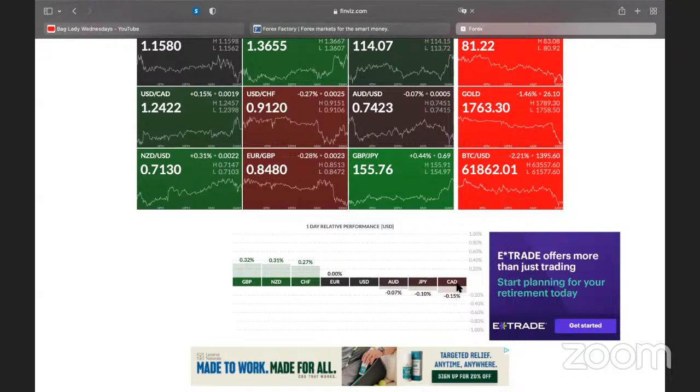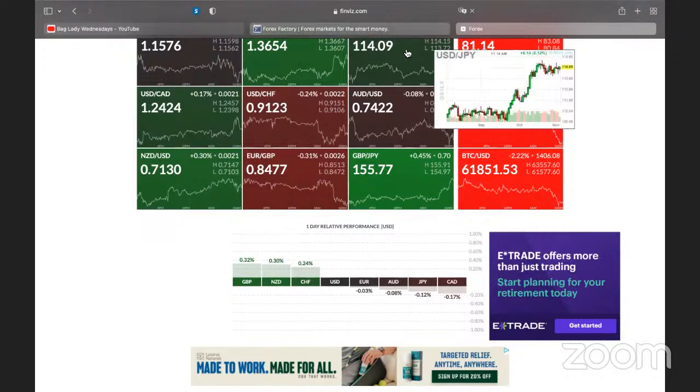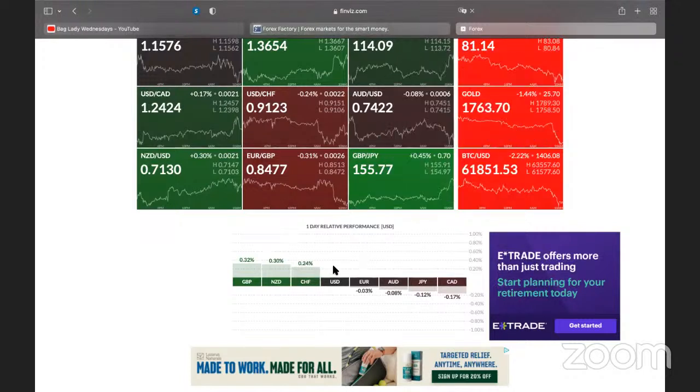So when the base or the first currency is stronger than the quote or second currency, we're going to look for buys. And did you notice that the euro and the US dollar just did a little musical chairs? They just swapped places just now. So that's why I like Finviz, because it updates in real time. No need for me to refresh the screen to have the most current happening, right?